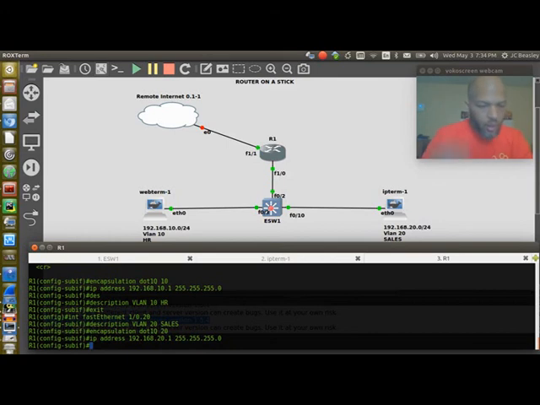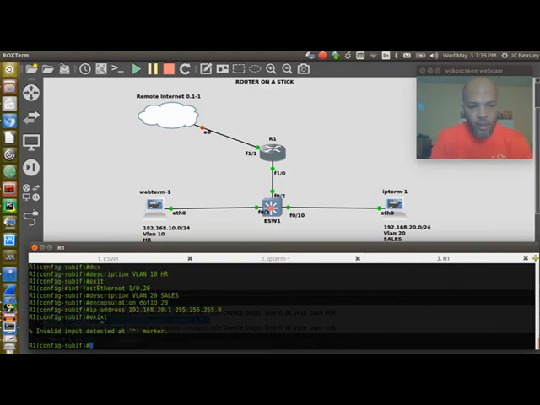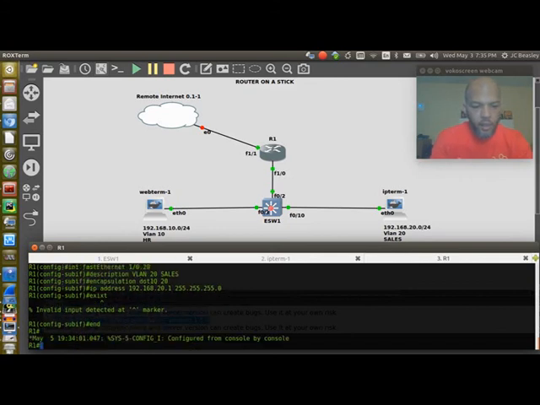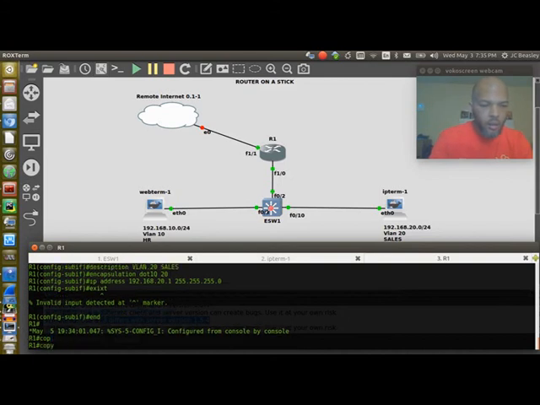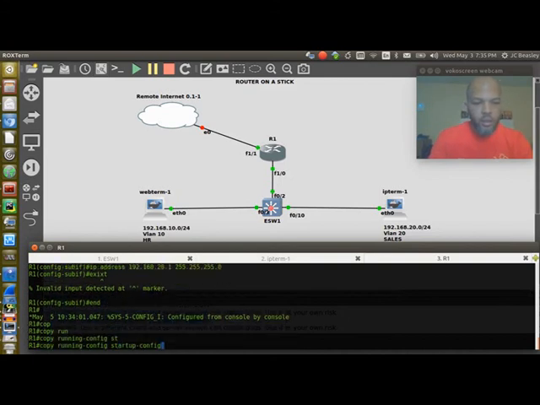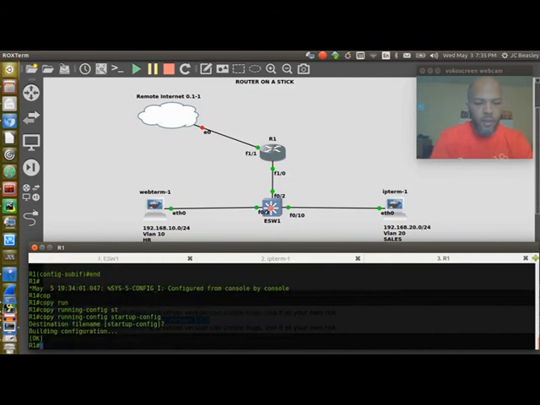Okay, so we have all of our sub interfaces. Let me see. As far as my interfaces are set, that sounds good. I think that's good on my sub interfaces. So next thing to do, let me exit back. Actually, I'm going to save my config just in case, so I don't mess up anything. So copy running, and then startup config. Good. So let's go back into global config.